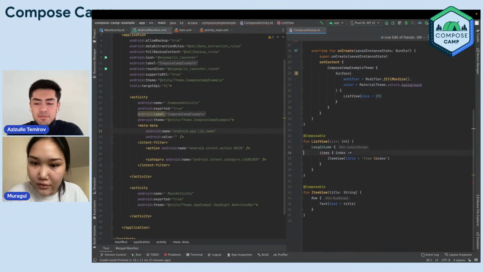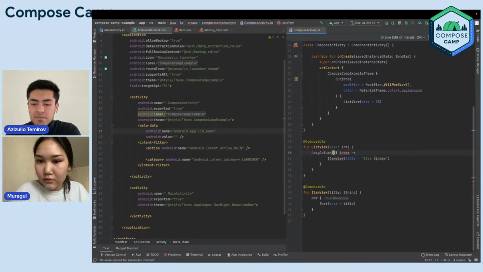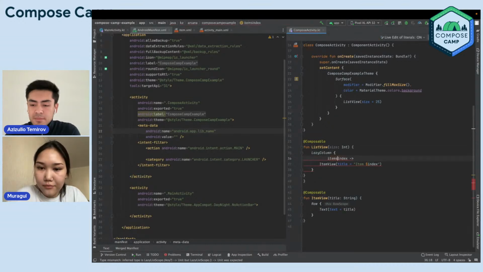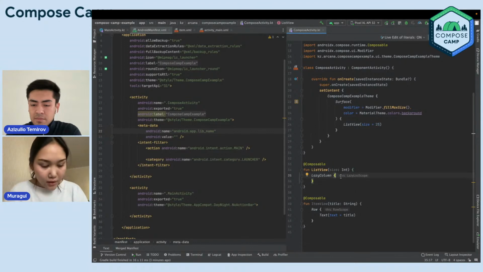Here we items here. Okay, now lazy column is not here. Let's start again. So lazy column.